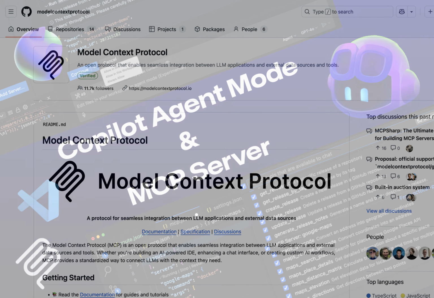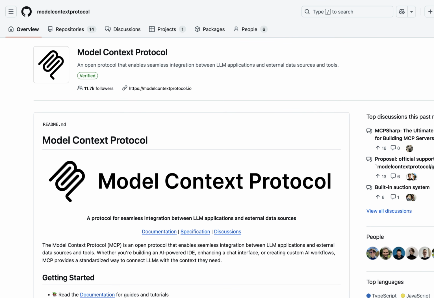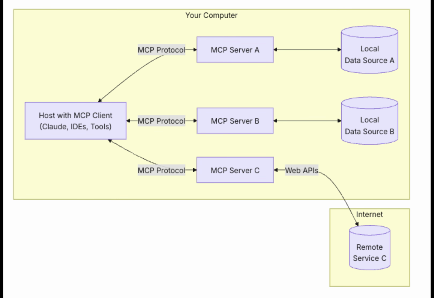It's an open standard that allows LLM applications to connect with external servers to get more information about data sources, knowledge bases, or any type of application that you want to interact with. In the case of GitHub Copilot, the client is GitHub Copilot chat in VSCode, and you just install a new server and connect it to VSCode to interact and extend the experience of the developer to get more context.